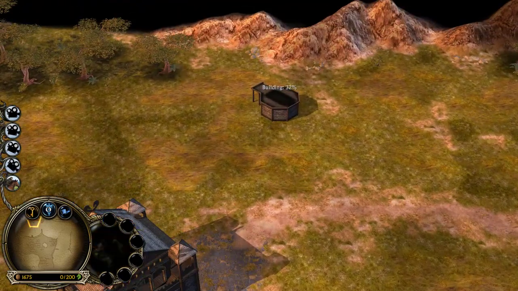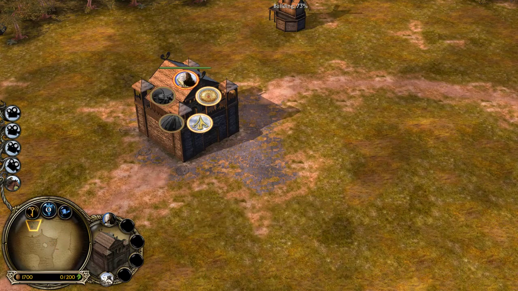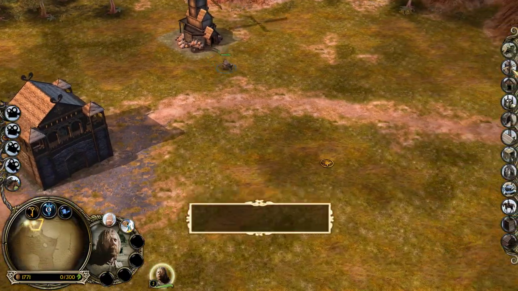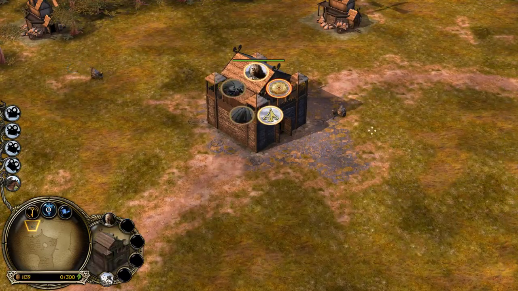Starting with the triple builder strat. On a map like this, where the enemy is far away, they have to go a very, very far distance to reach us. It is imperative to get a third builder and just build up everything you need as quickly as possible. You cannot wait around. Can't waste any time. It's got to get it all done ASAP.